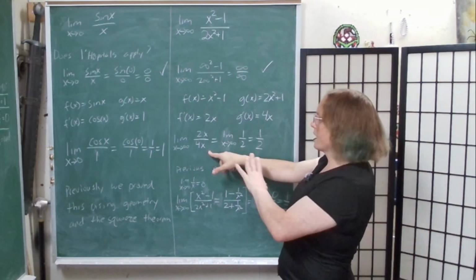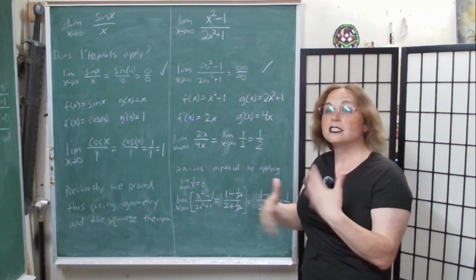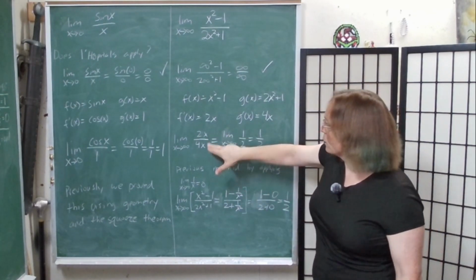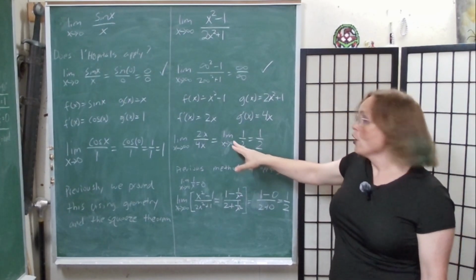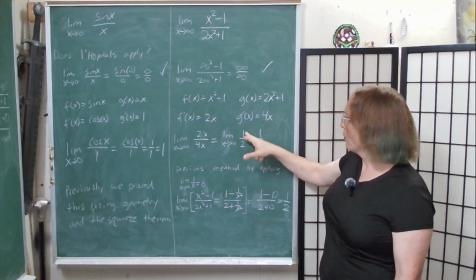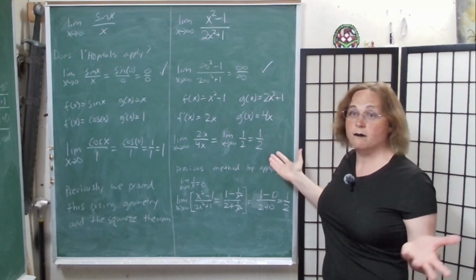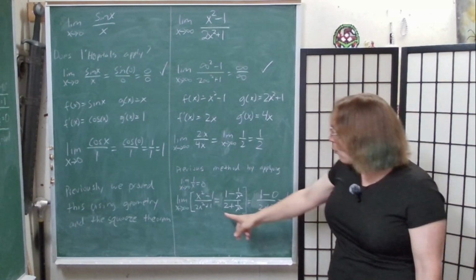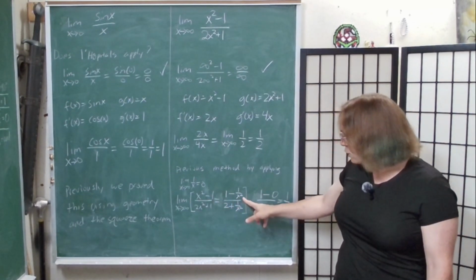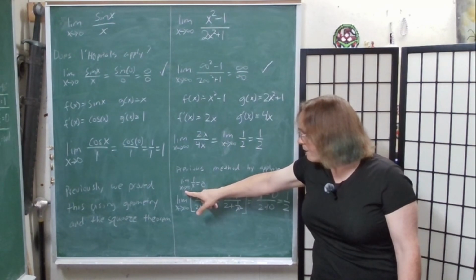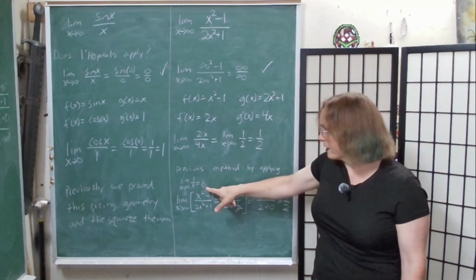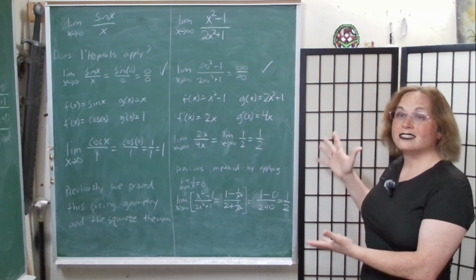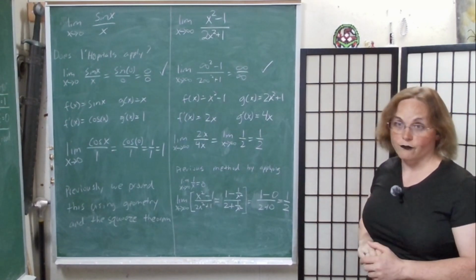Now, just because we're taking the quotient of the derivatives, we can still go through the same algebraic simplification after the derivatives. So when this simplifies, those x's go away and we get 1/2. So when we take the limit as x approaches infinity, well, there's no x's here, so it doesn't matter. And so the answer is simply 1/2. Exactly the same thing we get here when we use our factoring method so that we can apply our theorem that says the limit as x approaches infinity of 1 over x is 0. So as you can see, L'Hopital's rule can simplify things that previously might have taken us a lot of work.